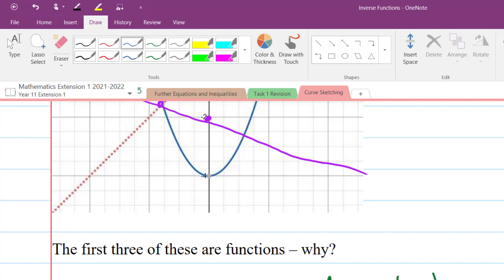Deeply confused about the reflected line. Caitlin? It needs to be a one-to-one function. It doesn't need to be one-to-one. It does need to be one-to-one. What does that mean? Horizontal line. It means you pass both the horizontal and the vertical line.